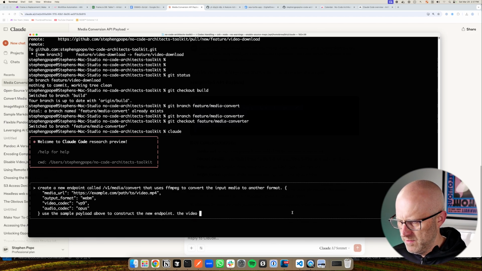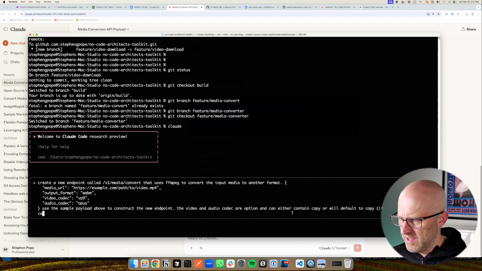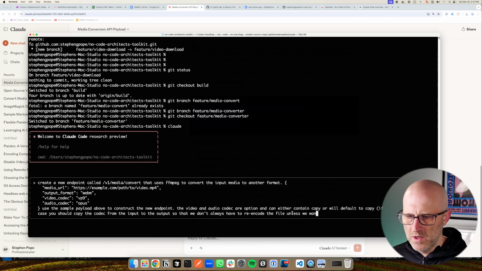The video and audio codec are optional and can either contain copy or will default to copy if left blank, in which case you should copy the codec from the input to the output so that we don't always have to re-encode the files unless we want to.